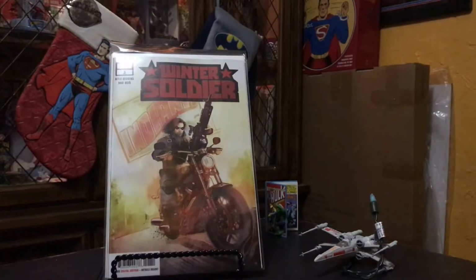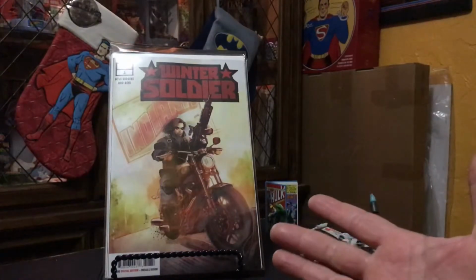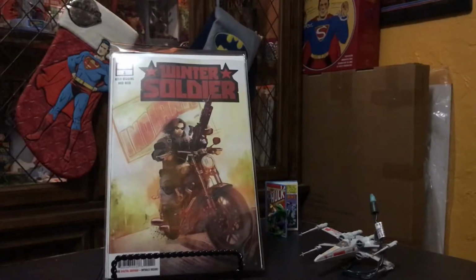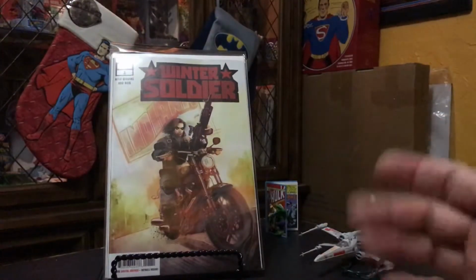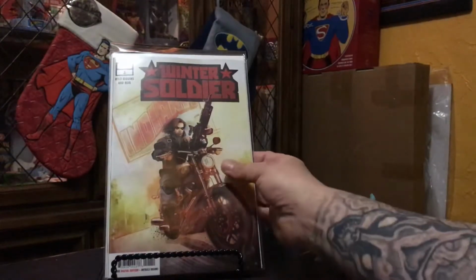So I don't know, man. You guys might have to do some digging if you're looking for those. I would like to get one for my Venom collection, to be honest. But when I was flipping through this, it actually looked like it's going to be a cool story, so I'm not too upset about getting it. But definitely be aware that it's not every issue, just a select bunch. So this one was all together.